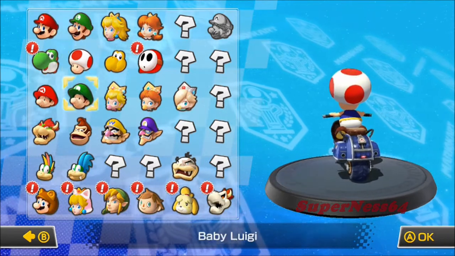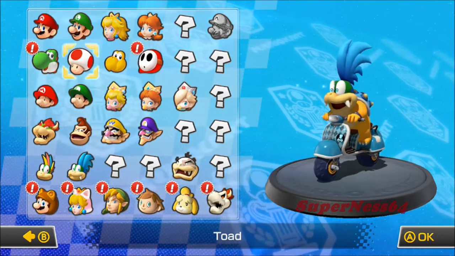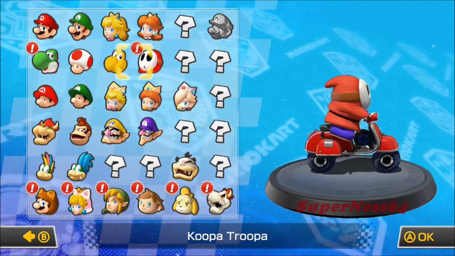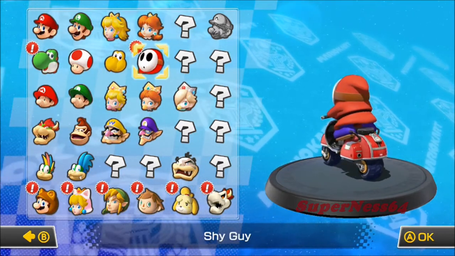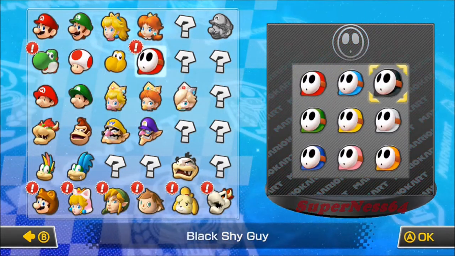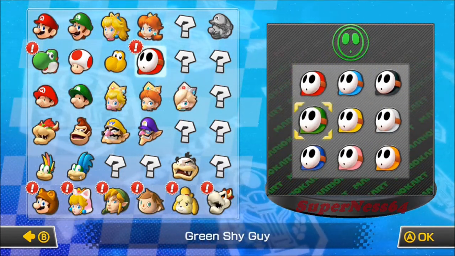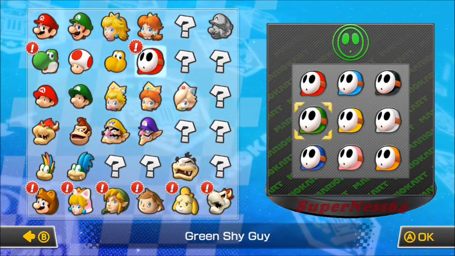So last time we chose Larry Koopa. This time I'll switch things up once more, but this time I'll choose Shy Guy. And like Yoshi over here, Shy Guy has a little exclamation point because when you select him, you can pick one of 9 different colors. Today I'll be rocking with the green Shy Guy.